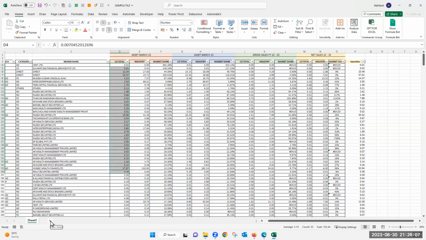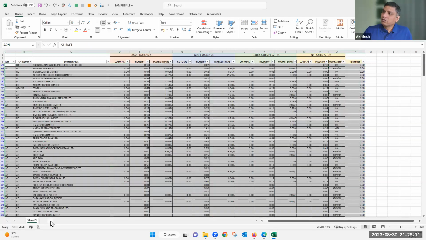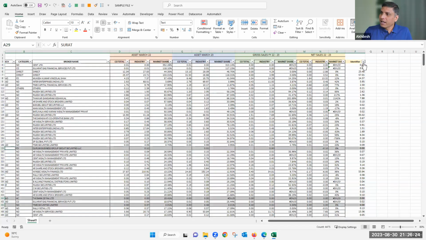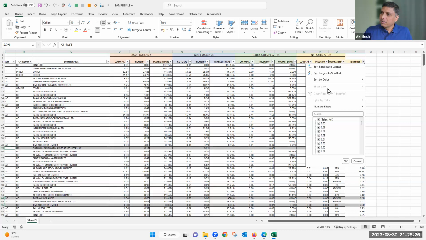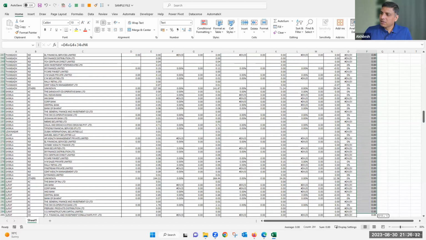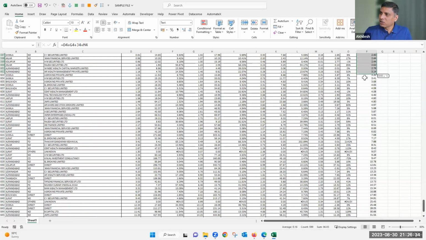If you doubt yourself, what if I delete other data? You can do one simple thing. I will not filter it. I will sort it smallest to largest, and then select the lines which have zeros.